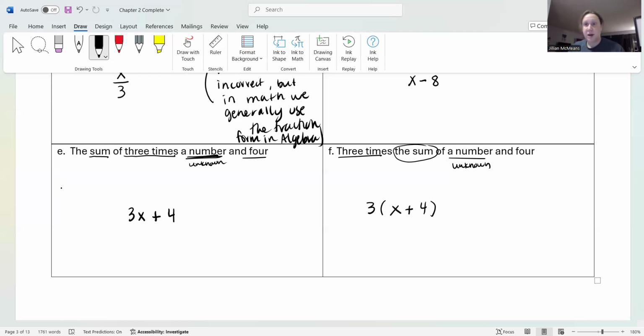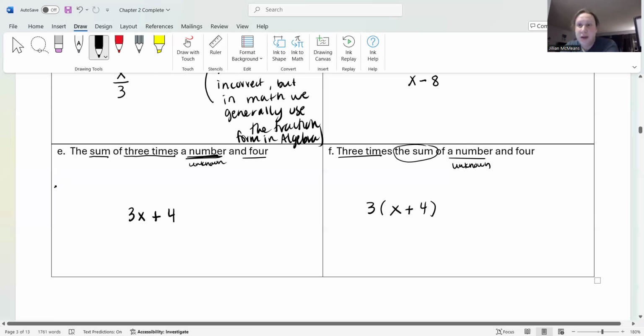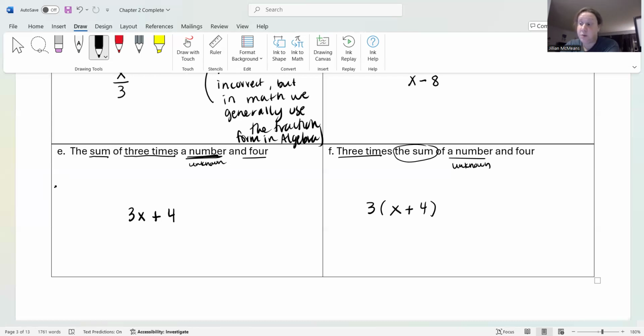So that's direct translation. We've practiced with assigning some variables and throwing them into some kind of word problems, and we're going to see more of this throughout the semester. And then eventually we'll get to a chapter in algebra where we're going to do quite a bit of this, okay? So it may feel a little disjointed for now, but we're just trying to slowly ease you into the world of algebra.